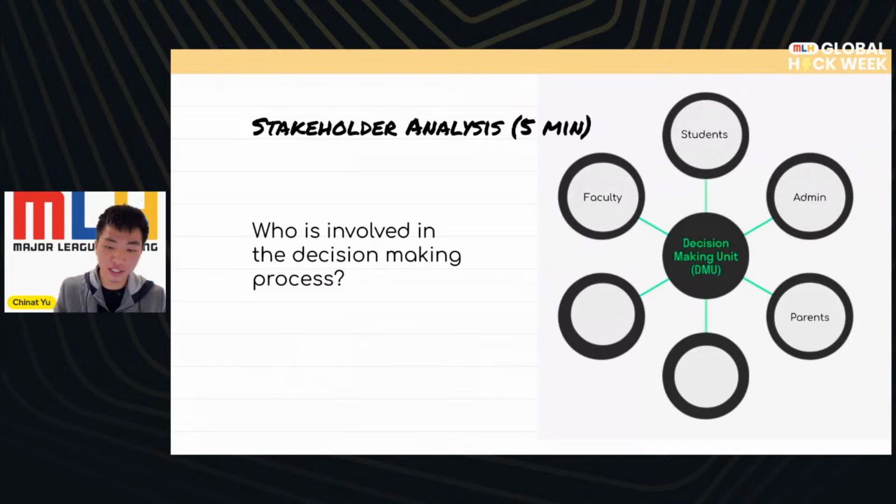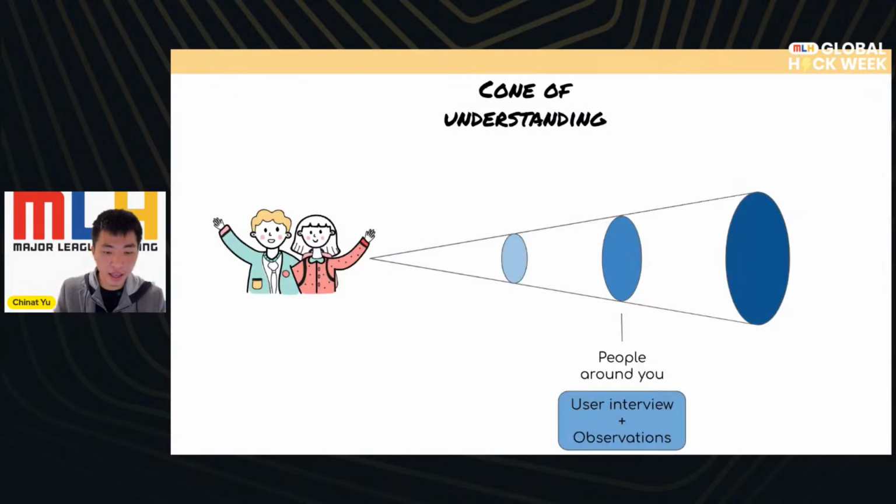Thinking through all these different stakeholders allows you to understand later down the line how to understand this problem a little bit more. What specific people do I want to actually go after and ask questions of? So this activity, understanding who else is related to the problem, leads us to the second level of the cone of understanding, which is understanding how the people around you care about this problem. This includes exercises like user interviews as well as observations.